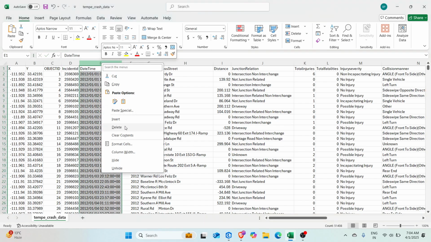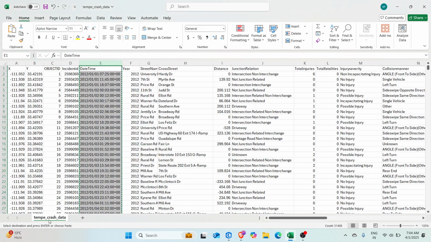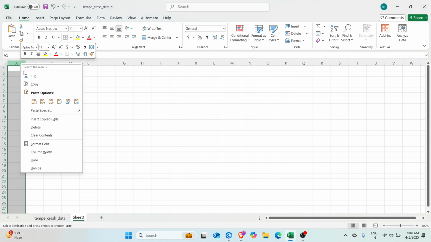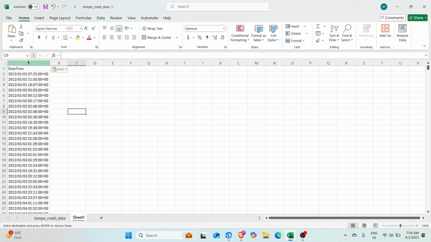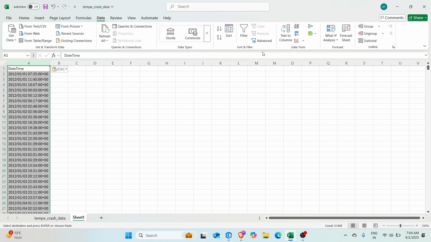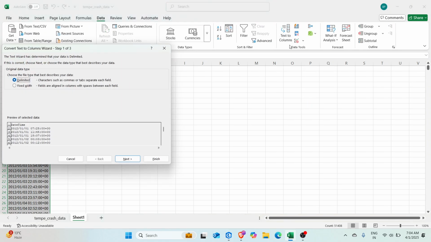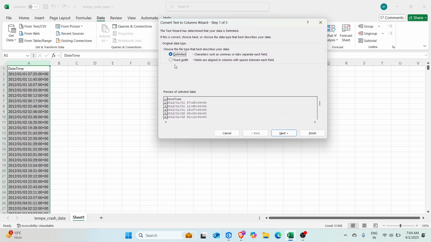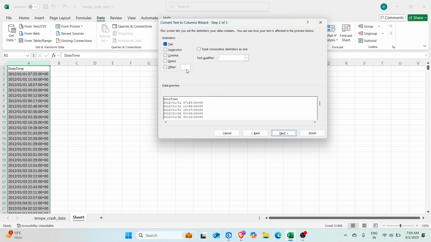Like you can do it in Excel. You can copy the cell, go to a new one, and paste it. Now you can go to Data, Text to Columns, and split it using a delimiter. You can go to next. First, let's split it by space, and next split it by plus. So as you can see, we have the split date time here, like the day here, hour, minute, and second here, and the split 00.